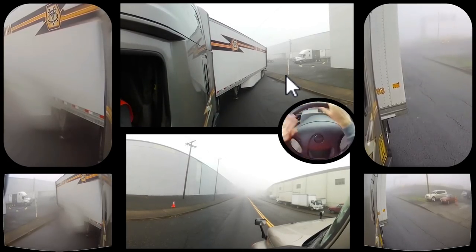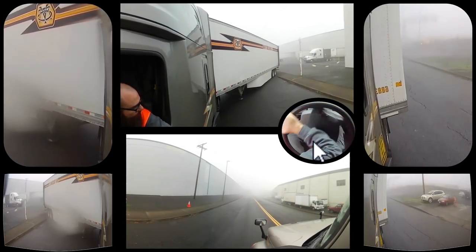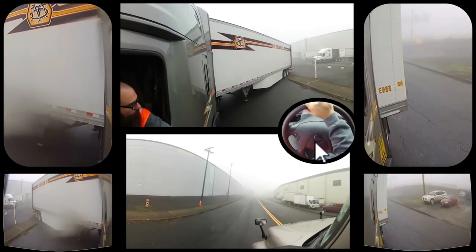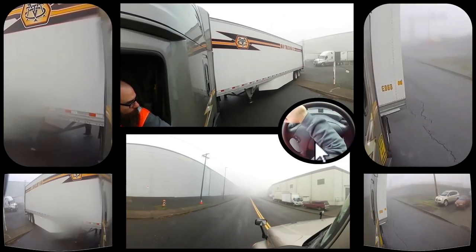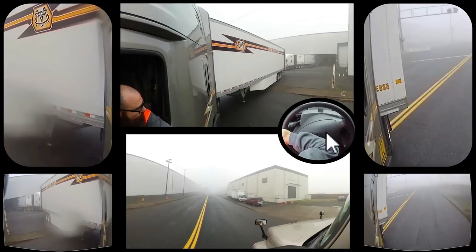So I get my steers pointing straight. Now I may turn them, I may not. But the first thing I'm going to do is always get my steers pointing straight, and then see what happens after that. So we're just going to do a controlled back. I don't have a camera pointing on the actual tyres itself — this video was done before I set up that camera.